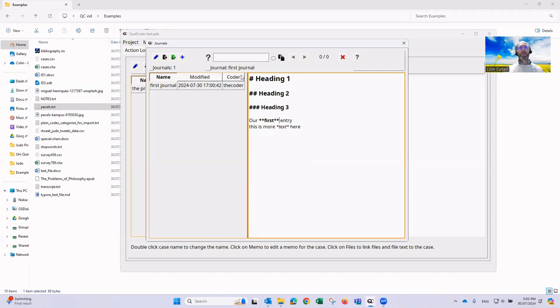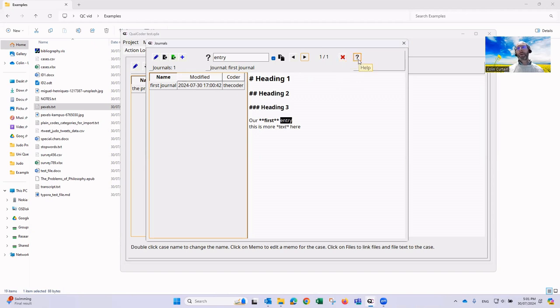We can search through one journal or all journals, depending whether you tick that box, for a particular word. Maybe we want to get entry. And one option has been found there, one word matching that selection. So we move forward to find that. So that can be useful. We can delete our journal entries.